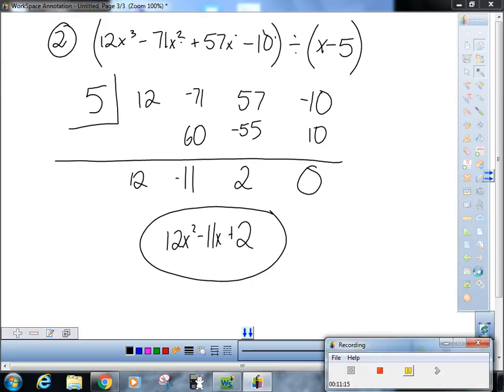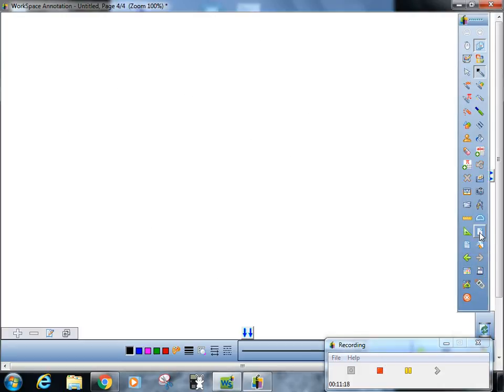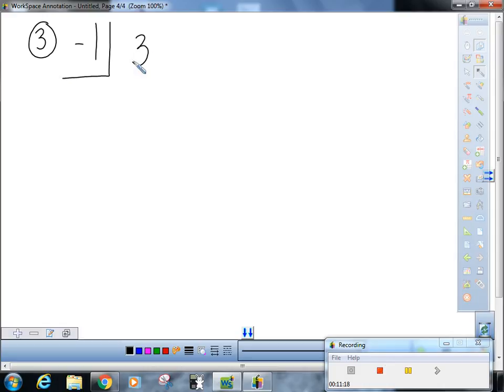All right, moving on to number 3. Remix. Are we good enough now that I don't have to rewrite this? I can just go straight to the little box. So what am I going to put in my little box in number 3? I'm going to put in a -1. Okay? And are we skipping anything here? We are not. That's nice. So we just write down a 3, a 1, a negative 6, a negative 9, and a 12.